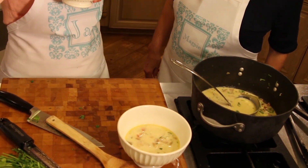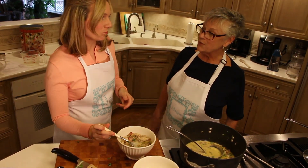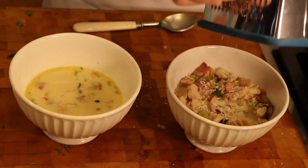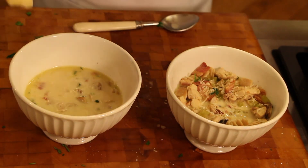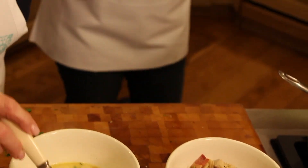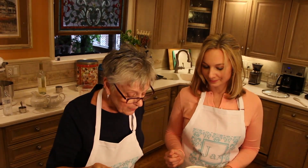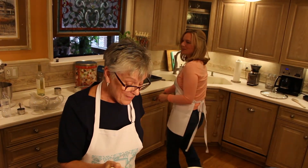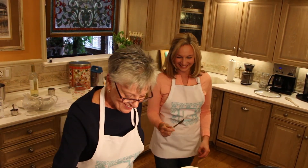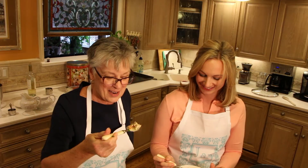Let's taste it — it's very very hot. Good with all the flavors in it, it's really good! For a little added deliciousness, you can put some grated Parmesan cheese on top. When I was sniffing the soup I thought it could use a little cheese — everything can use a little cheese! That is really very very nice.